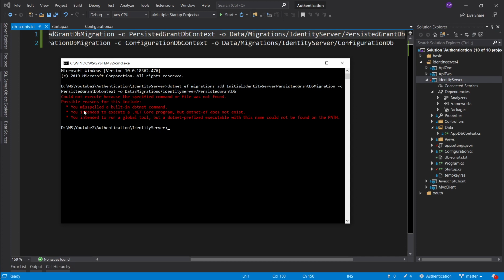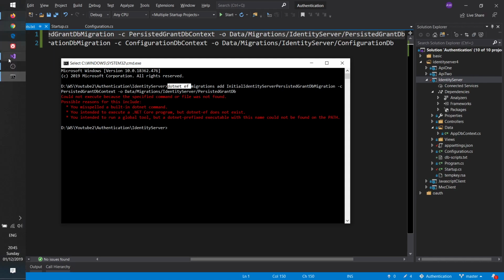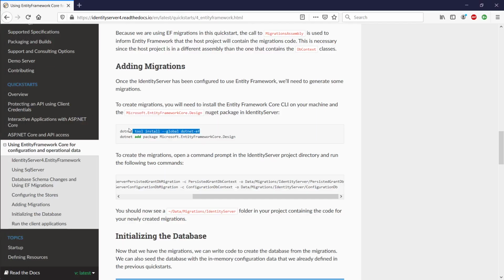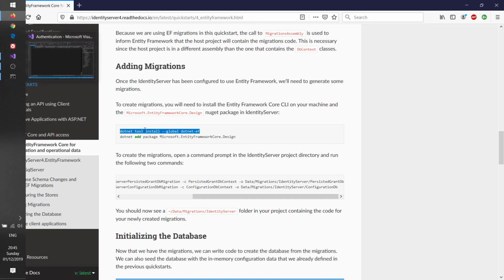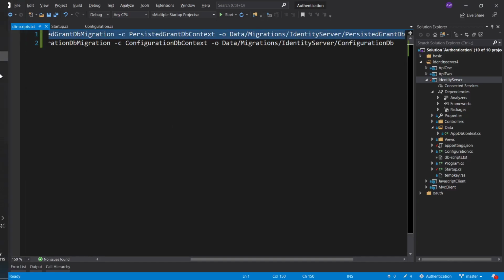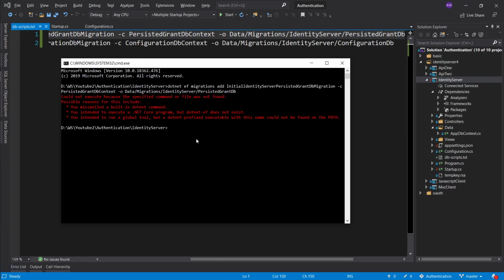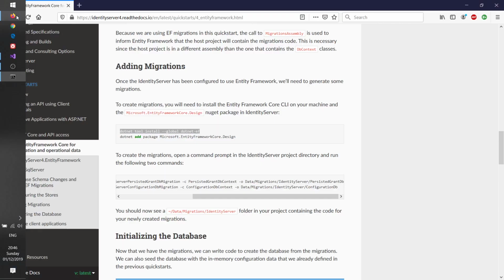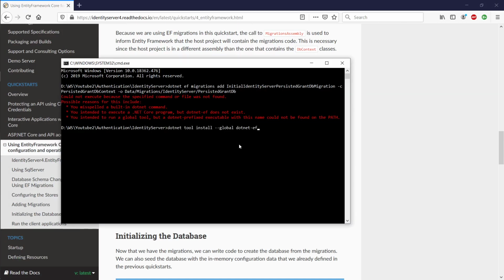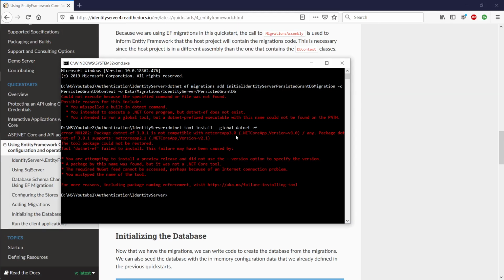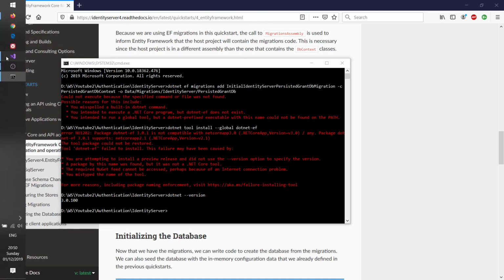Okay, and this error actually looks like I don't have Entity Framework installed. So let's go ahead and copy that command. I'm pretty sure I had it before, but let's go ahead and copy this first one to install the tools. Sorry, let's go into the command line after I learn how to copy. Okay, so it seems like there is some version mismatch here. So let's go ahead and check what version it thinks I'm using. So .NET version 3.0.1.